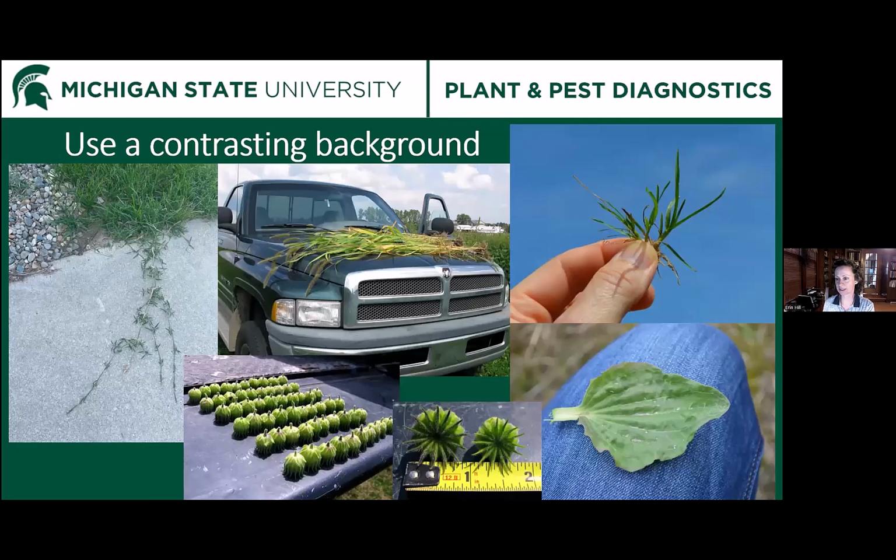One of my favorites is if the sky is clear, to hold it up against the clear blue sky. Blue jeans are a great background for plants, for things that are small. Truck beds are good. If you have dark paint, the hood of the truck can be good. Even a sidewalk can be a contrasting background. So you don't have to carry anything special around. Just try to use what you have that's going to set off, especially those green colors.